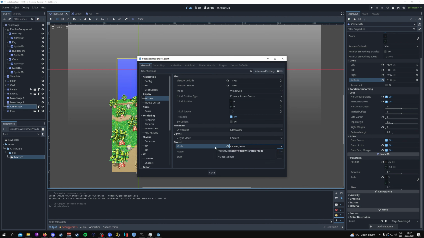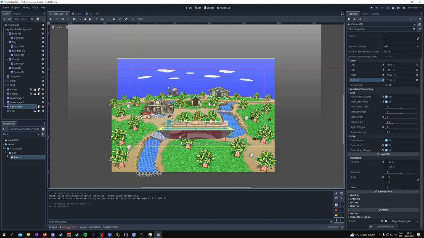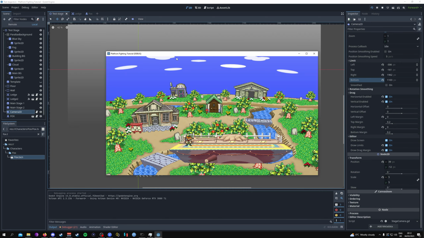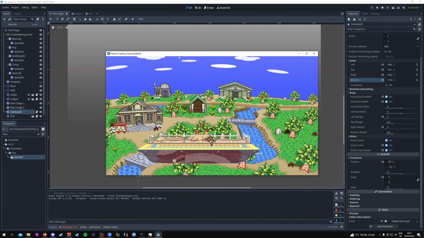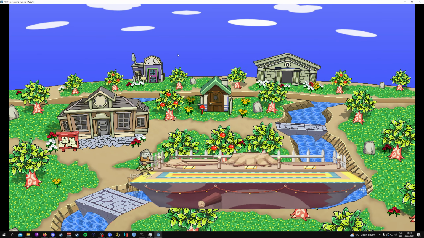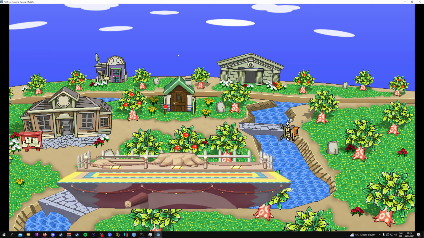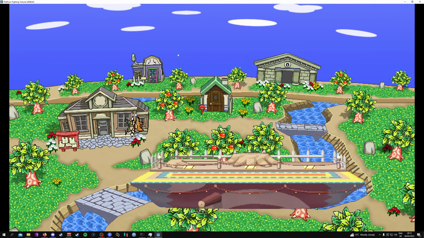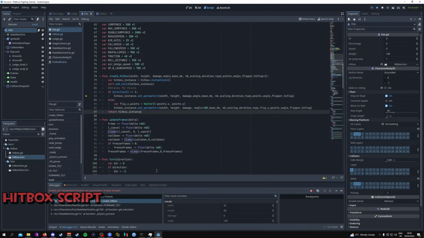The mode that was previously available on Godot 3.5 is no longer there. So you want to change the stretch mode to canvas item. You could also change it to viewport, but I don't think that's a good idea. So change it to canvas items. Play the game again. And there you go. As you can see, if I enlarge it, you won't be able to see the rest of the game. So as you can see, everything is kind of looking similar to how it was before in Godot 3.5.